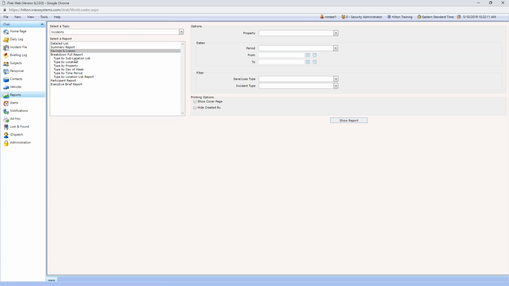You can also have a breakdown of the report by location, property, etc. So if you have a weekly meeting and you want to report on certain items or certain incidents, you can do that through the reporting tab.